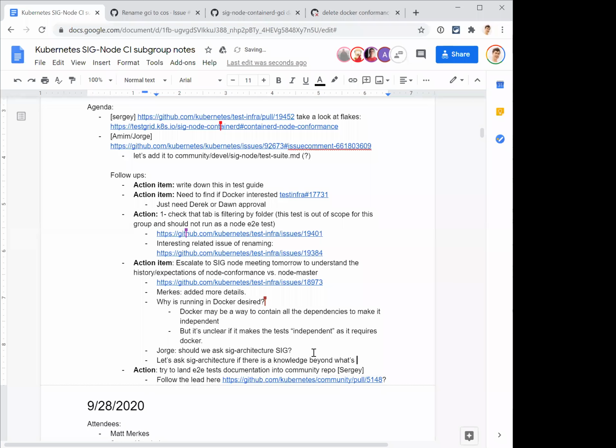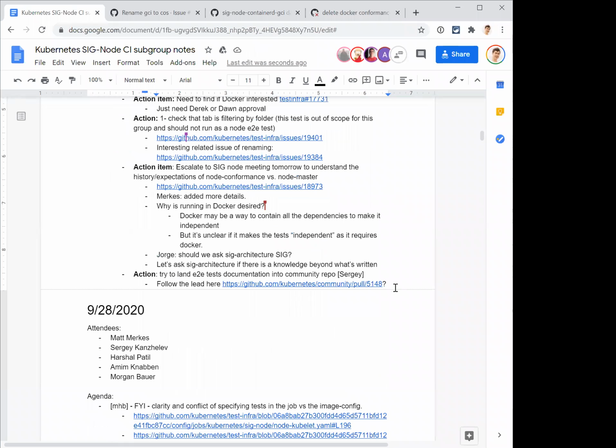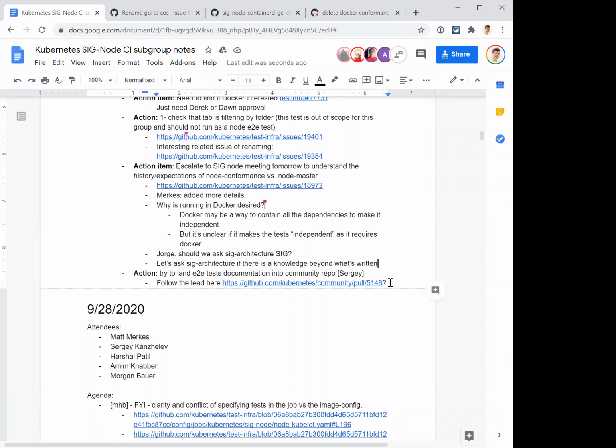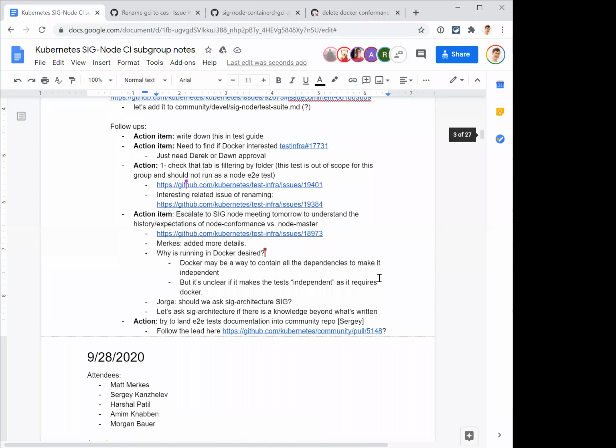So besides asking whether anyone knows what this is supposed to be, it would also be good to chat with conformance and see what node conformance could provide additionally, given the current state of conformance testing for all of Kubernetes. I'm gauging that a couple of years have passed since the idea of node conformance came up, and maybe there are new things we should be looking at in that field. But really, who knows?